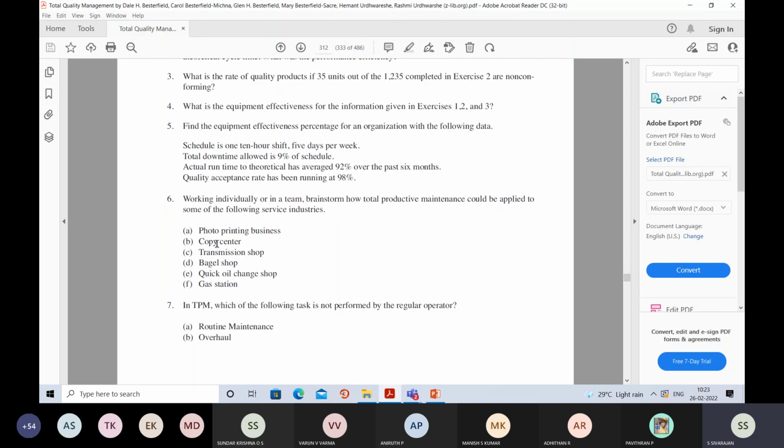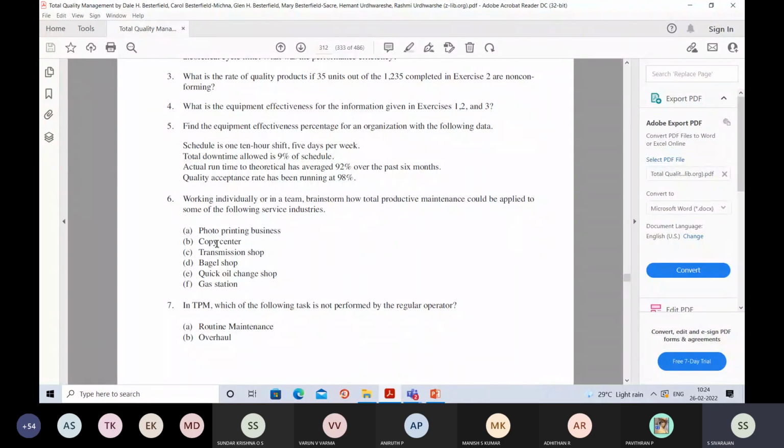So what is that? To make it 100% available, you should do some preventive maintenance. Their cleaning is very important because paper will get stuck. If it is not clean, stucking of paper will take place. If you want to make it 100% available, recall the 6 major losses we have discussed. The first 2 are availability losses, the second 2 are speed losses, the third and fourth are quality losses. Sometimes quality loss means the paper is coming out in a damaged condition. That may be due to the rollers. So all these things show how to apply TPM in the service industry.